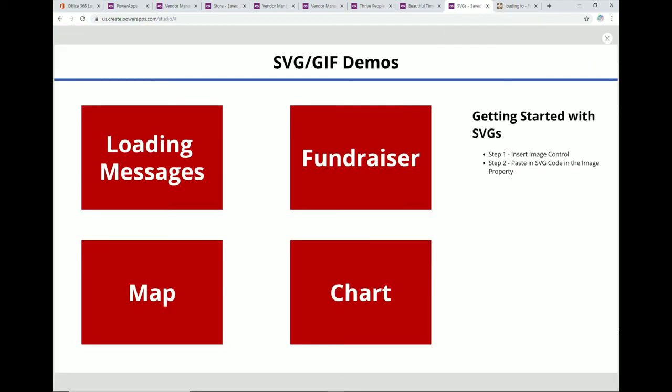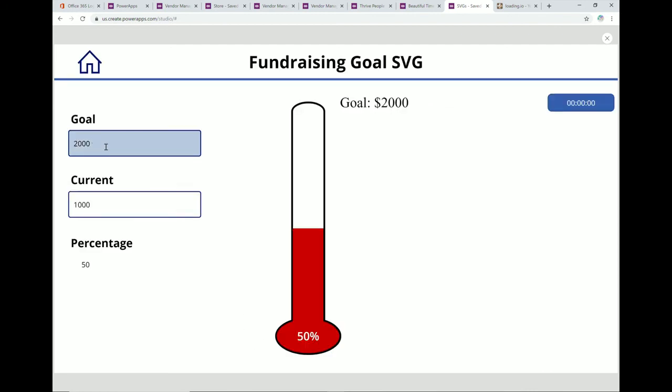This is that demo app that you can get from my GitHub here. So we showed that. Another cool one is a fundraiser. So I've created this as a component, actually, that you could download. So maybe you are doing a fundraiser for the United Way. So you want to show your progress in your application. So you can set your goal here. So maybe it's 5,000. And then you can set the current amount raised.